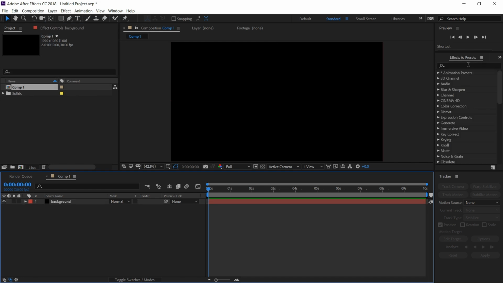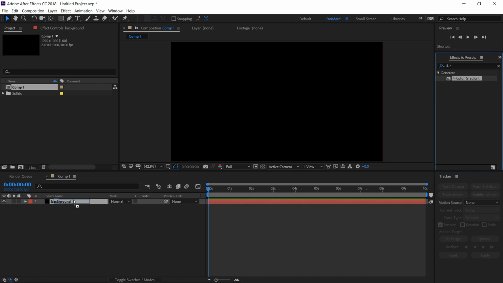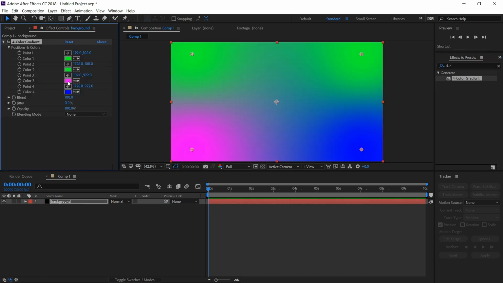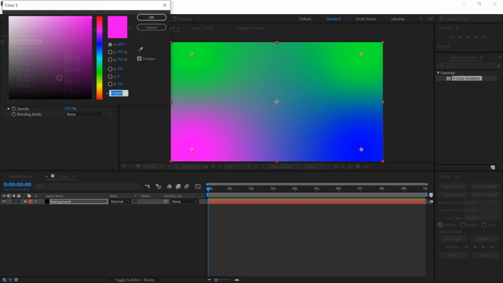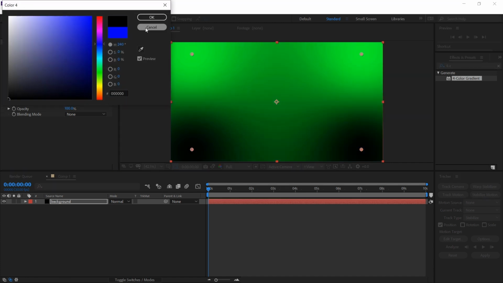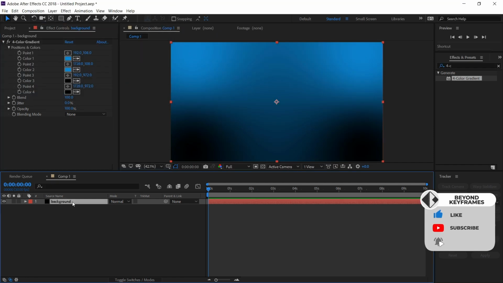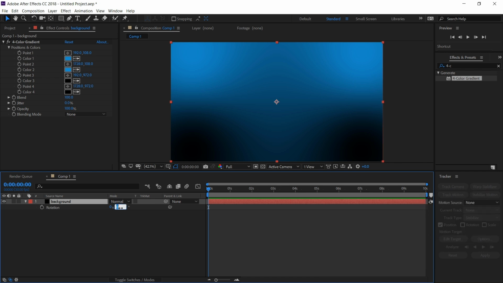Now I will use an effect that is called 4-color gradient, and change color 3 and 4 to black, and change its rotation angle to 240.